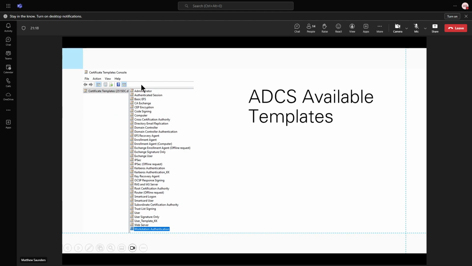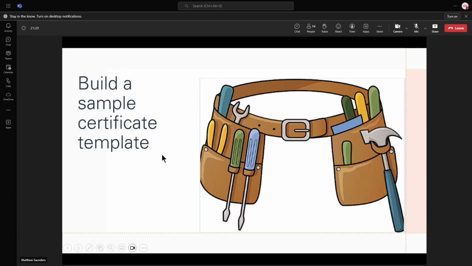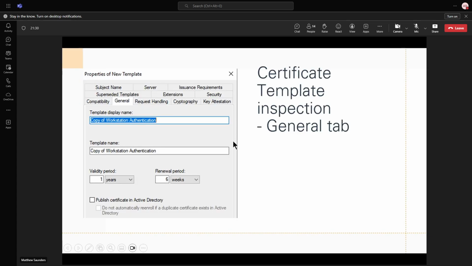So, there are some of these which we make available, but most of them we'll want to customize ourselves, and that's the recommended practice. Okay, so you'll be building a sample template in the exercises quite a bit. But basically, the first thing that you do is you duplicate a template, then you open up that duplicate. It's going to be given the name "copy of", okay? And then you just change it to something that's appropriate.